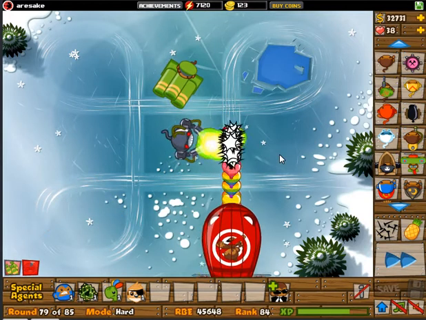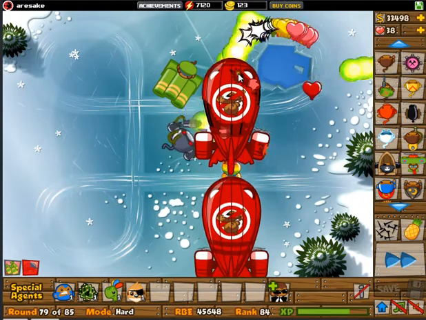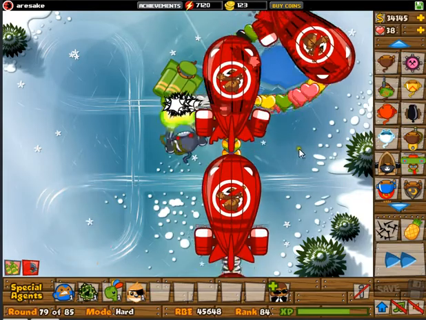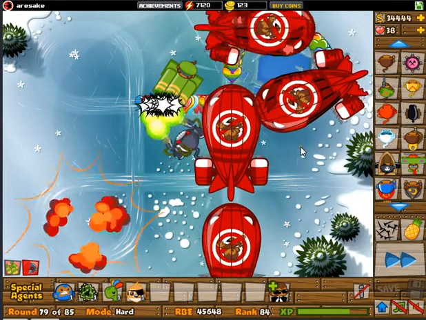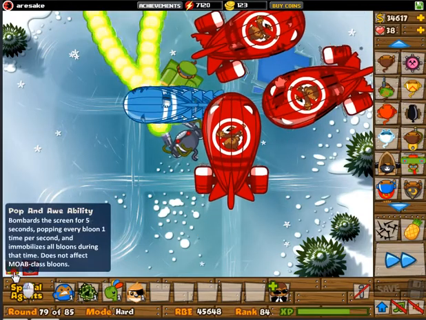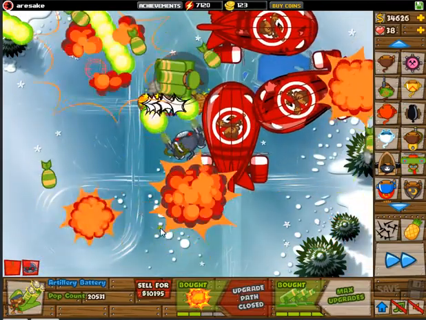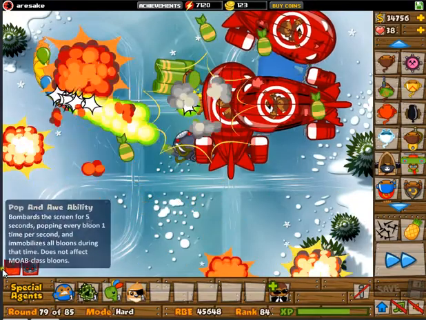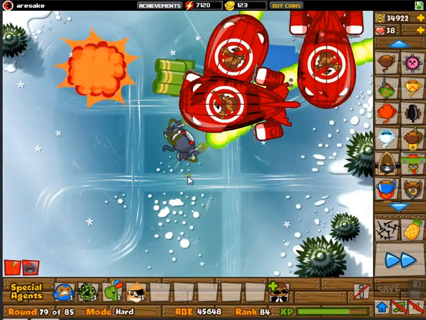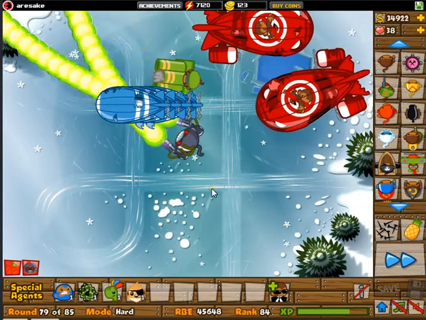Now we can fast forward for a bit. That'll buy us time until these next few BFBs come around. Okay, so now we can pop an awe because the regens are all gone. And let's move this to here. By the way, don't pop an awe while there are still regen balloons on the screen. That's not a good idea. Tried that once. Epic fail. Do not do that. That's the you die button.